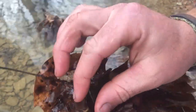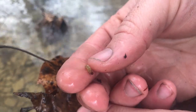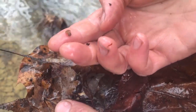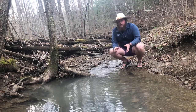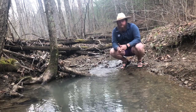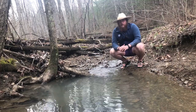Here's another example of a caddisfly — this little guy right here. This is a free-living caddisfly though, so he doesn't build a house like the one we saw on the bottom of that rock. I found him in these leaves, chomping away on the leaf. I'm not finding a ton of different things here, but that doesn't mean they're not here — you just have to spend more time looking. This is something you can do in your neighborhood stream, and finding the critters living among the leaves and rocks will tell us a lot about the health of the stream.